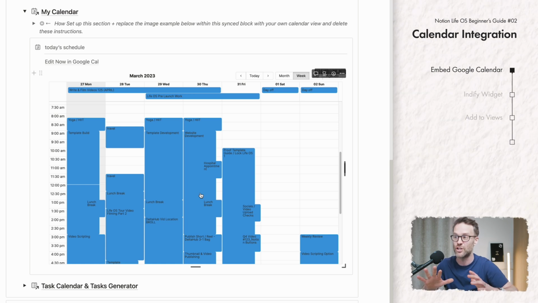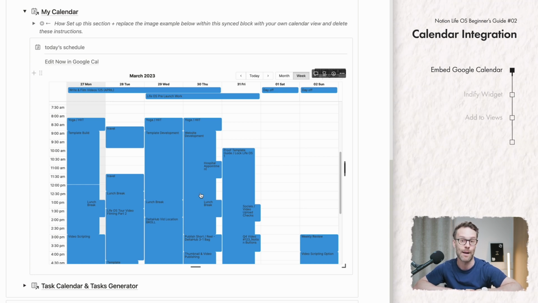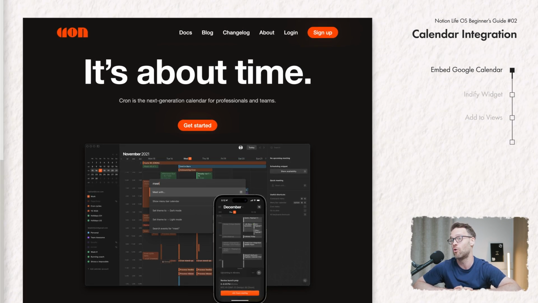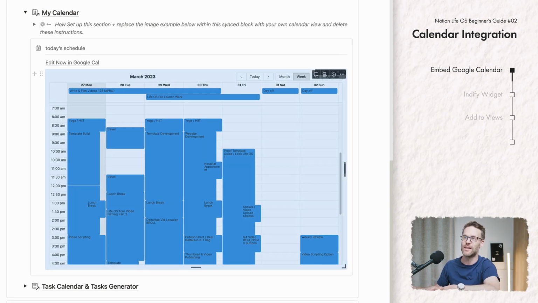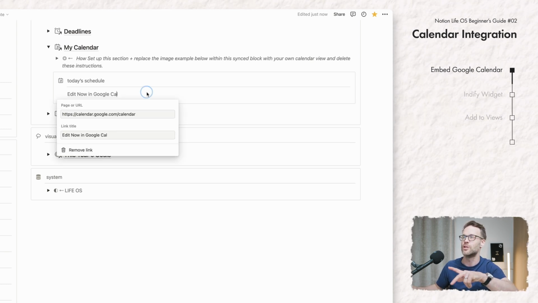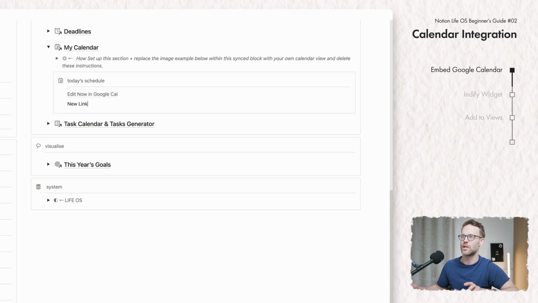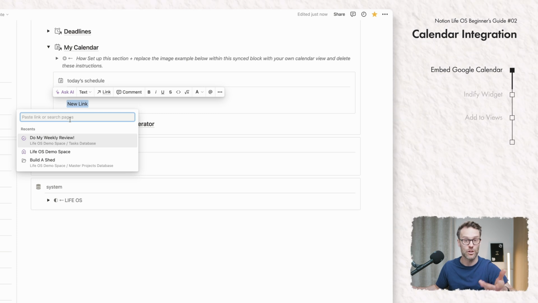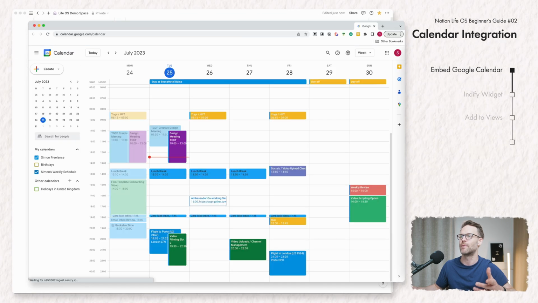Now, there are lots of ways you can manage a calendar. I personally think that it's much easier to manage your calendar in a proper calendar app at the moment, like Cron, which is great. And there is now a kind of a view integration with Notion, or Google Calendar, which I still love. The easiest way to do this, I would suggest, is this. Delete my example. This here is a link that should just work if you have Google Calendar, but otherwise you can just remove the link and let's say new link. You could type something in, select it, click link and paste a web address to your calendar in there so that you're able to jump to it and edit it whenever you want, like that. It will just jump up and show it to you.